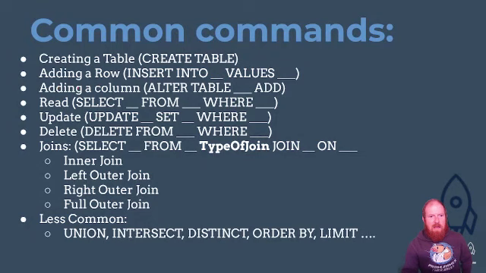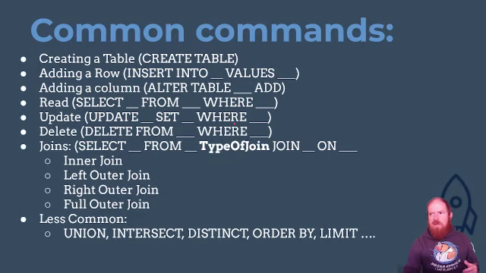And then adding a column, you're going to alter table. So alter is changing. My suggestion is very rarely do you want to alter the table in a production setting. So oftentimes you need to think about your data structures before you go in. You'll get a lot of weird data when you're messing with columns. Reading is your select, update is your update, your delete is your delete. So those kind of make sense there.